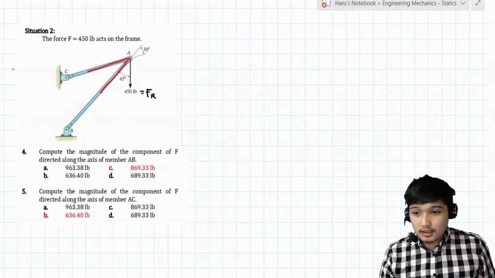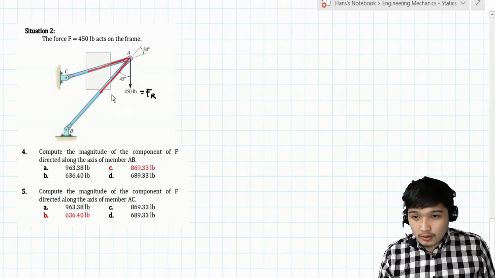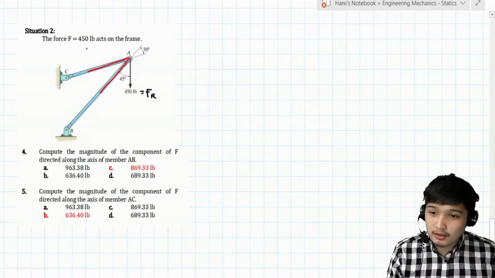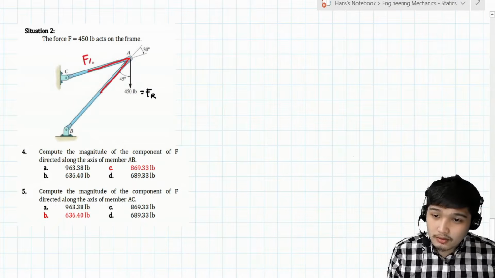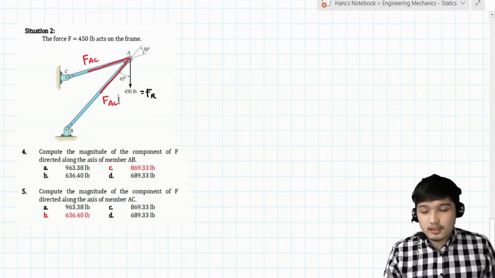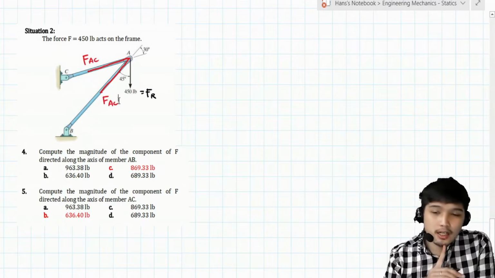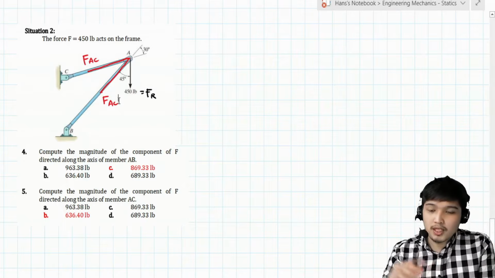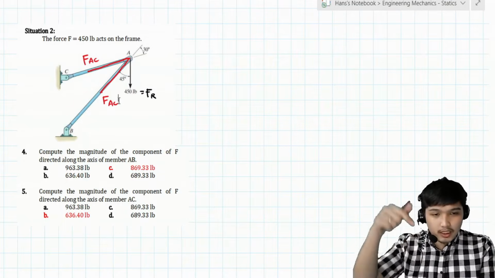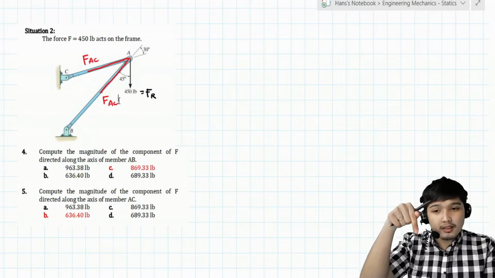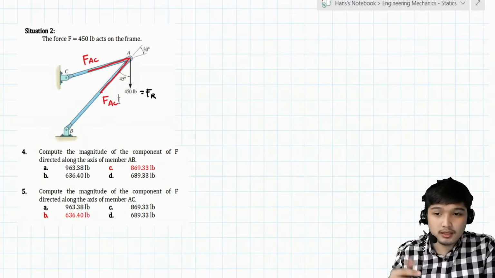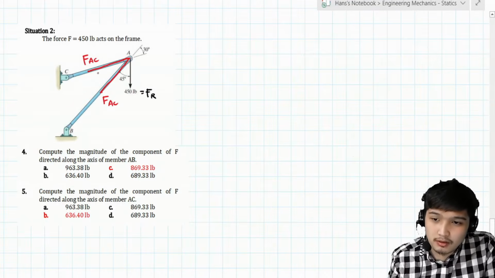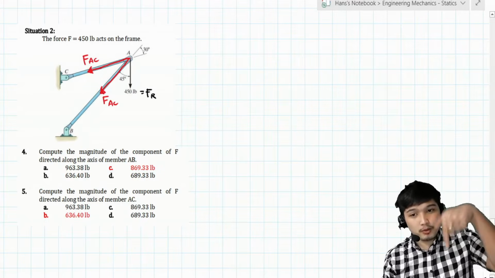So, ngayon class, iisipin natin, ano kaya tong two forces na to? So, tawagin natin tong FAC, saka ito yung FAB. Iisipin mo class, ano kaya dapat yung direction ng mga forces na to para pag pinagsama ko sila, magiging directed downward na 450 lang sila. So, halimbawa, naisip mo, di gawin ko silang parehas na papunta dito. Para parehas silang may downward component.